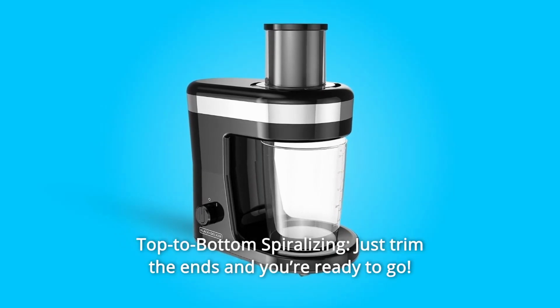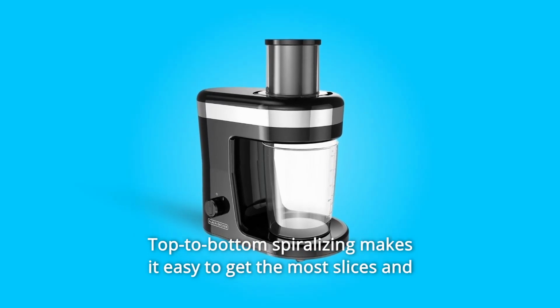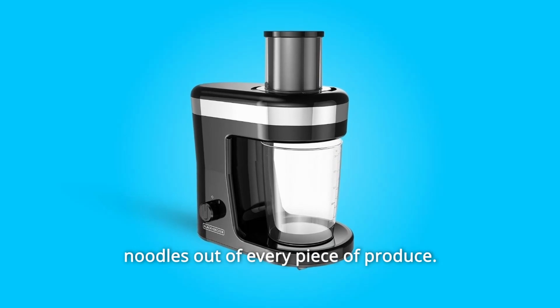Number 2. Top to bottom spiralizing. Just trim the ends and you're ready to go. Top to bottom spiralizing makes it easy to get the most slices and noodles out of every piece of produce.